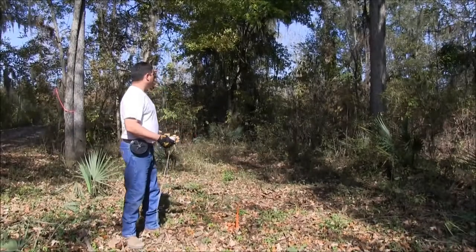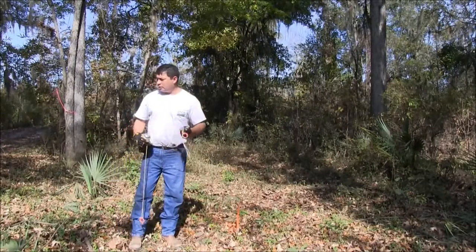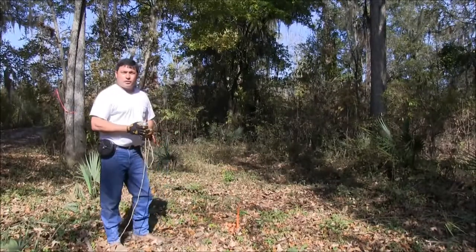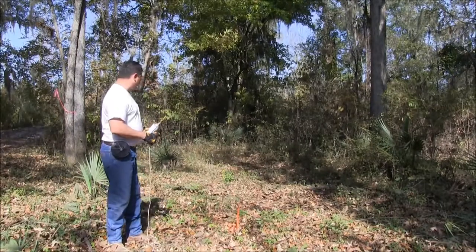We're out in the field. We picked this area — it's semi-shaded, we have water behind us, it's a prime pig habitat. We know from the landowner there are pigs in this area, so we decided on a spot next to the road where we can easily drive up, bait our trap, check our trap, and load up any pigs we might have caught and euthanized.